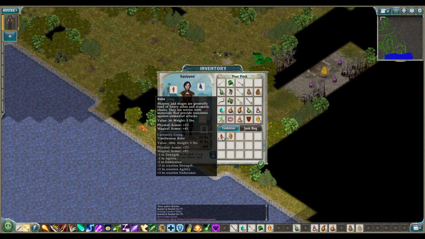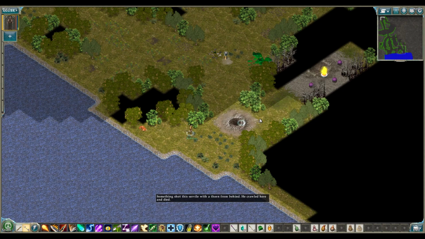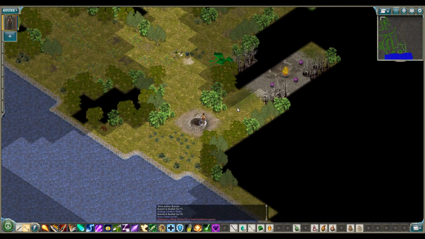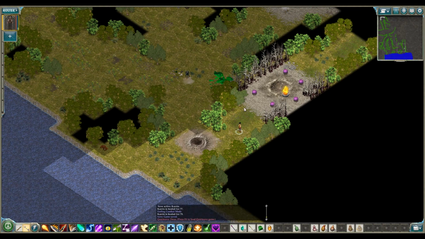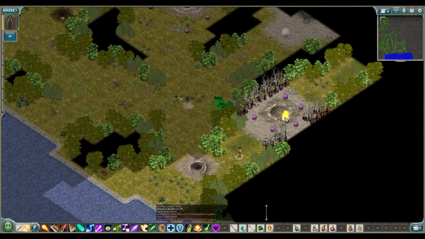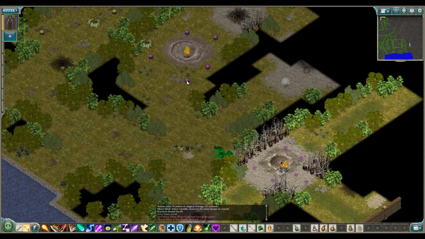Javelin. What the hell is this thing? Are these even lit? They're not. Your mechanic skill isn't high enough. Difficulty 6. But I was able to do something, so... What does that say? It has already gone off. Okay, so it has already gone off. So that's the same thing up here then, too.